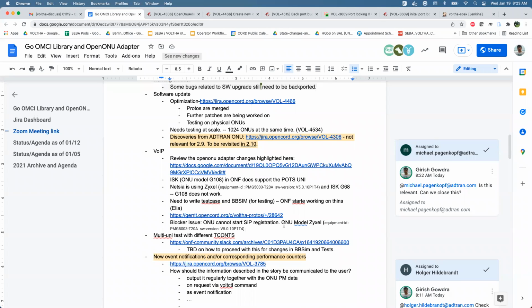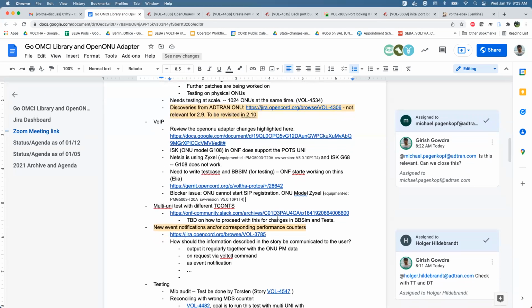Yeah, I have an Alpha ONU device, a GPON ONU, and I will try this scenario with the Alpha ONU. Okay. And you think that works? I don't know yet. Okay. Yeah, all the best. Yeah, multi-UNI tests with different TT count.